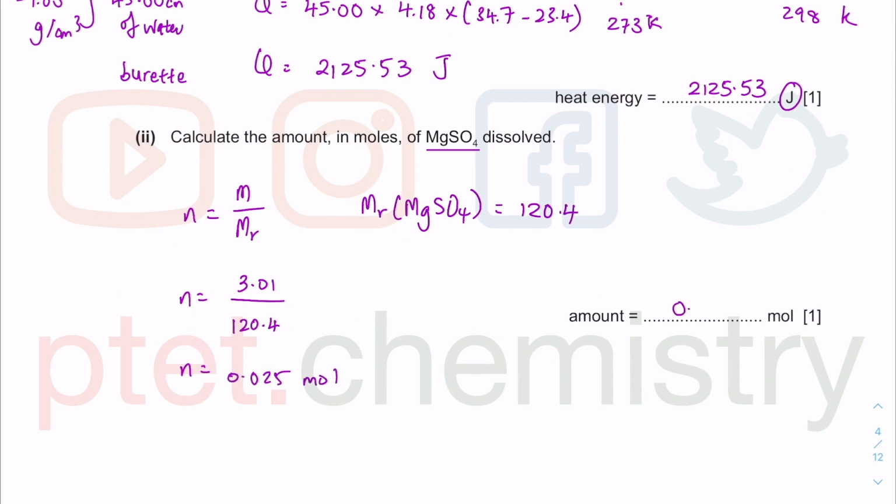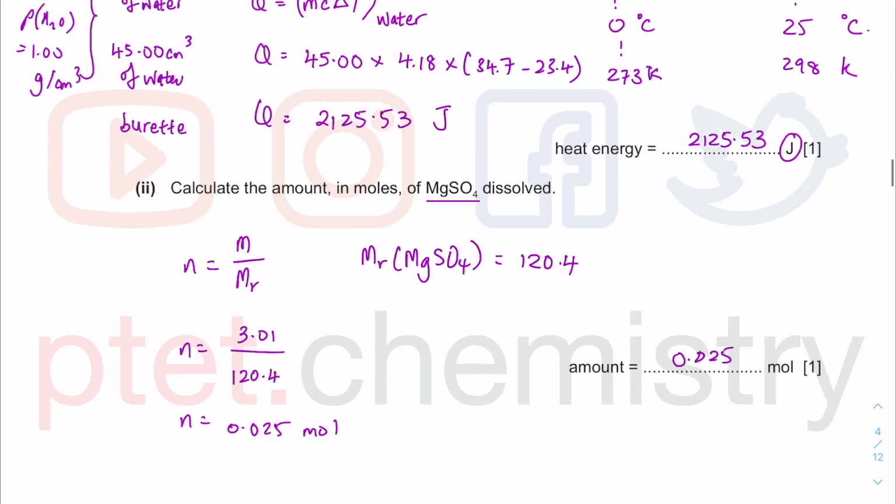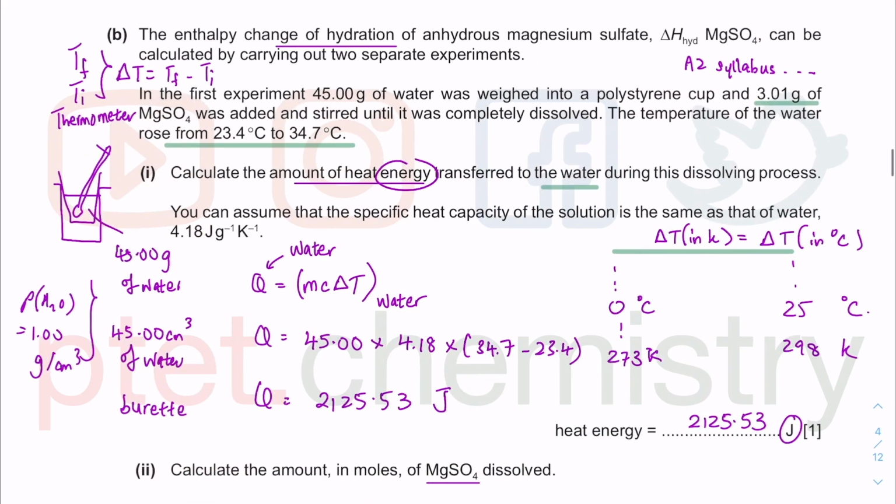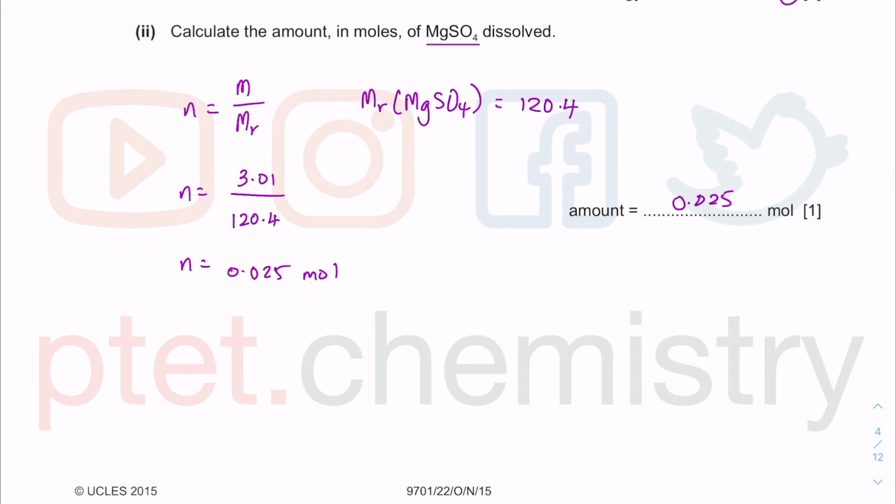So pretty straightforward there. But as for whether I want to leave it to 2 significant figures or not, perhaps not. These are 3 significant figures. This mass is 3 significant figures. This is 4 significant figures. My calculator does not decide on what is the appropriate number of significant figures. I will add 1 more 0 at the end, such that I have 1, 2, and 3 significant figures.